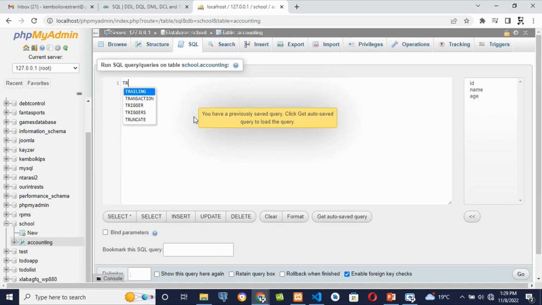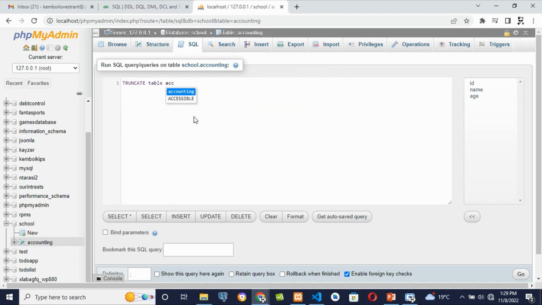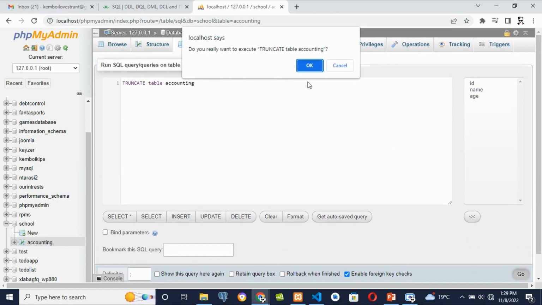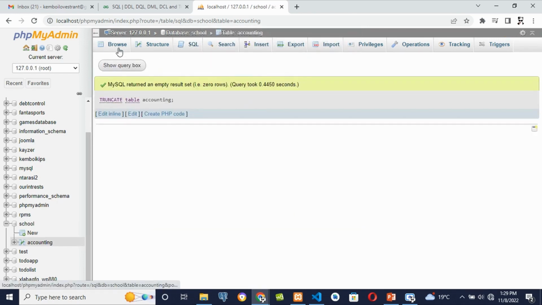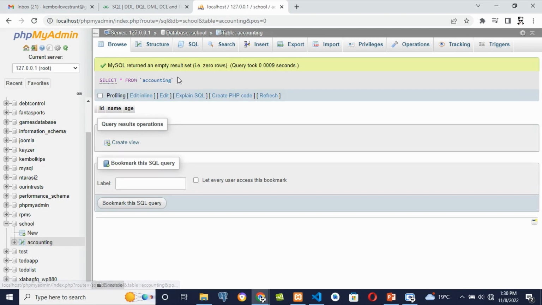So you type truncate table accounting. Click on OK, and boom, everything will be gone. If you try to select to see if there is something in the database, there won't be because you've deleted it. So that is truncate.